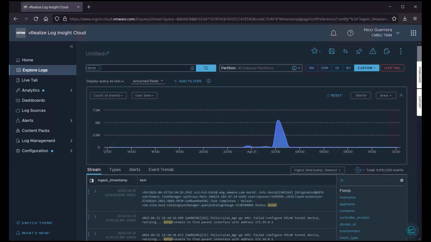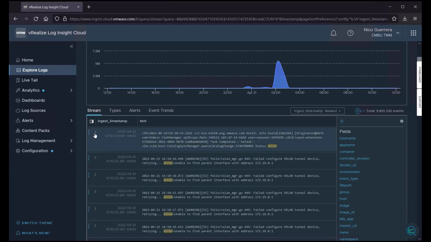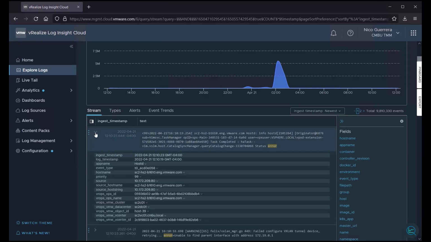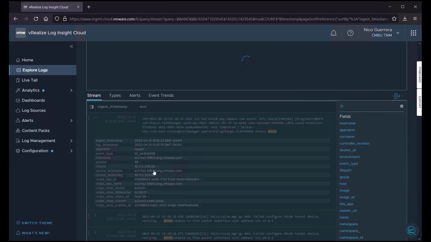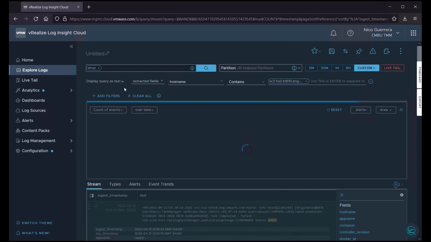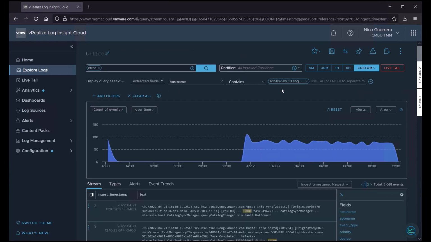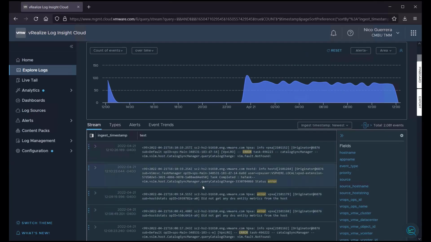And we still have about 10 million events, which doesn't really narrow our fields down. Let's say that we're looking for error logs for a certain host. If we click on this caret, we can see all of the details about this log event. And here we have our host name and our source IP address. So why don't we narrow this down a little by adding a value to our fields, which is this host name. So we have a new field here called host name contains, and now we're looking for that host name. And now we're down to 2,000 events, just errors for that host name.